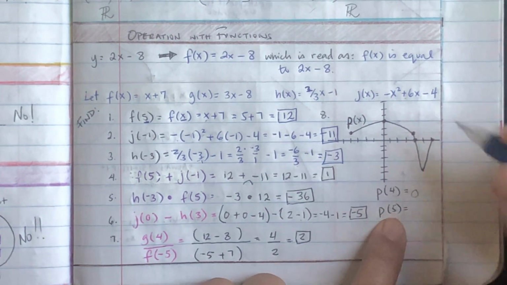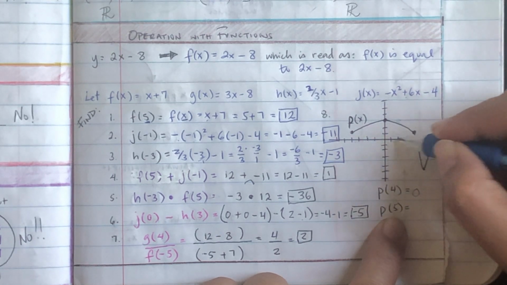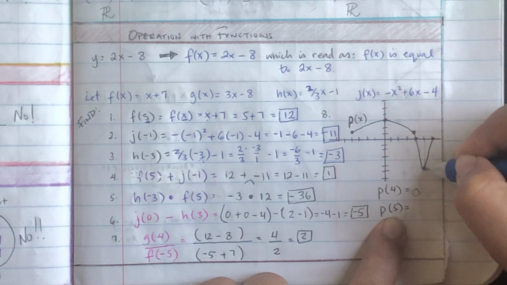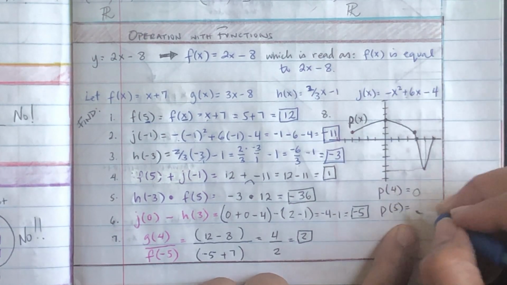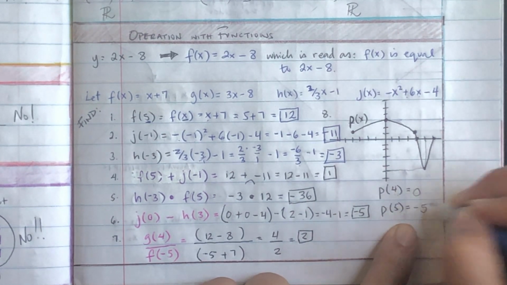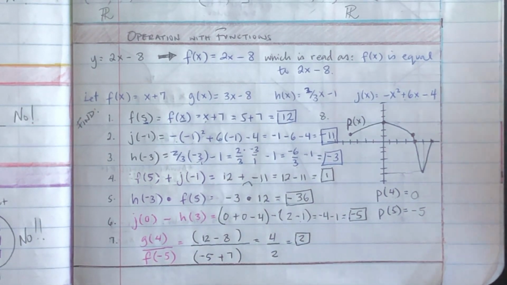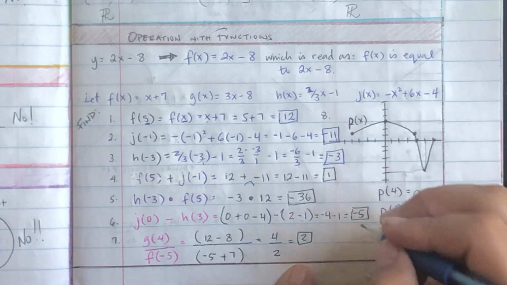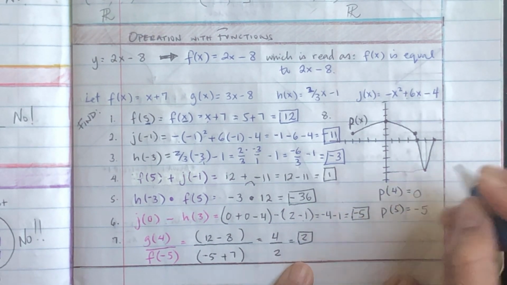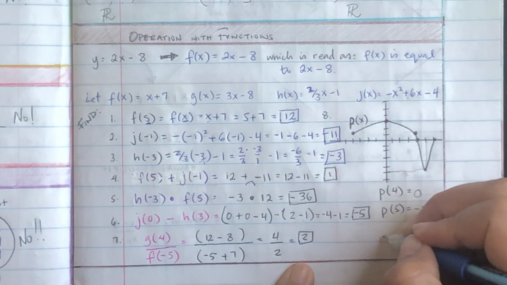What about when p is equal to 5? So when p is equal to 5, 1, 2, 3, 4, 5, the y value is 1, 2, 3, 4, 5. It's negative 5. Okay, and that's pretty much all there is. And when they give you this question, they might ask you to say, okay, what's p of, let me find another one so I can practice.